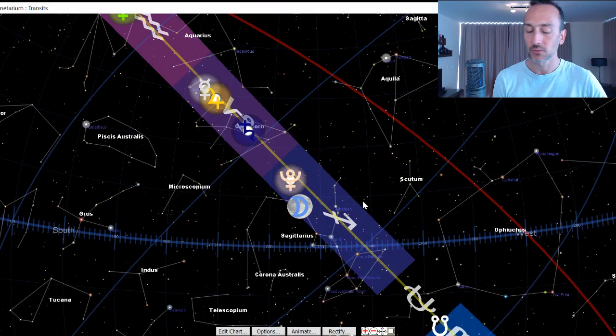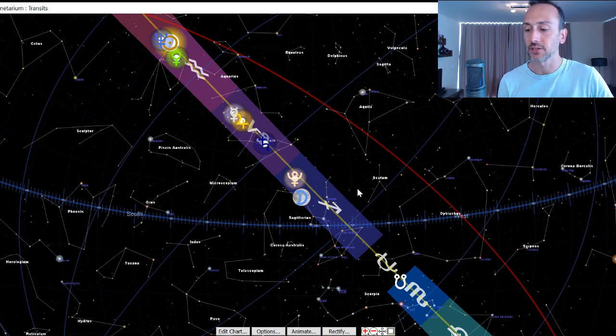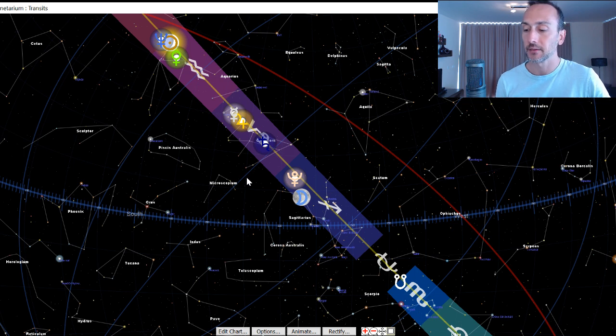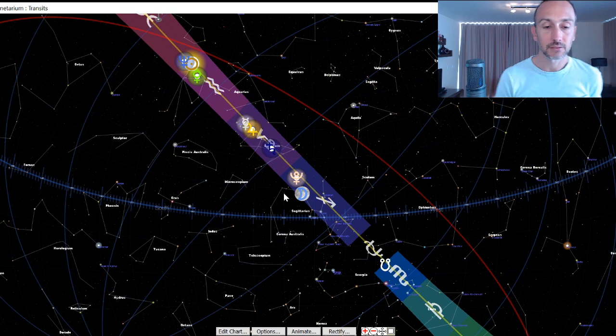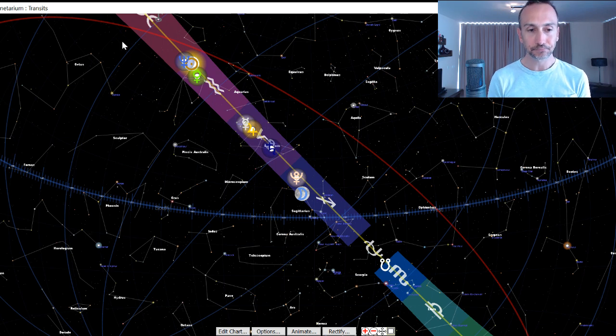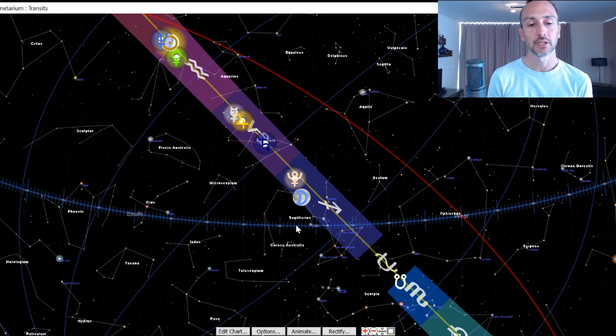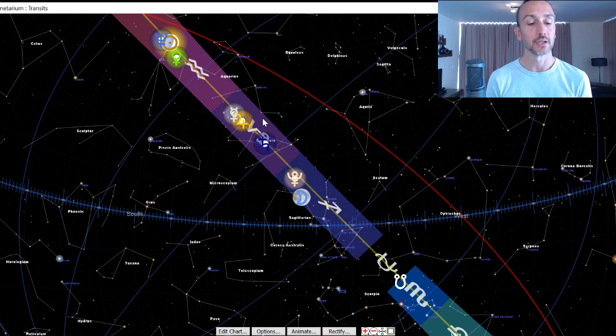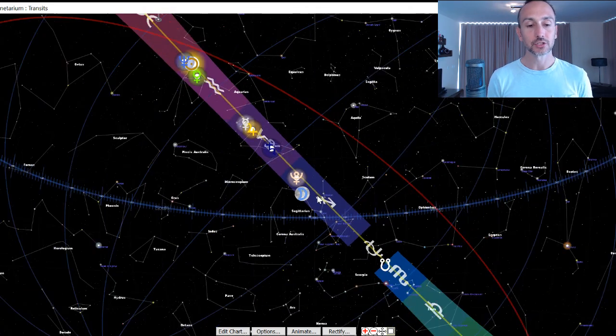All right, so here is the sky for this week. We're going to look at this for each day of the week, starting first with Monday, March 8th through Sunday, March 14th of 2021. And as you can see here, we are using the visible sky, which is very different from mainstream astrology. If you do hear a lot of the signs that I'm mentioning are different from mainstream astrology, definitely check out that link down below for more information. Basically, in mainstream they're not using the visible sky. And so the signs are different between their system and this system.